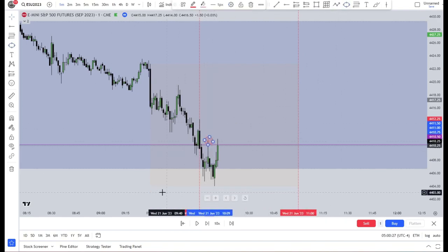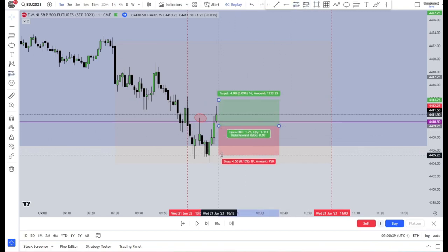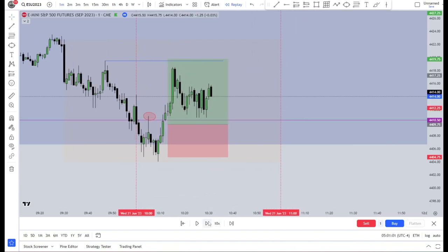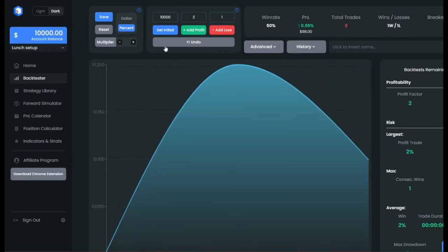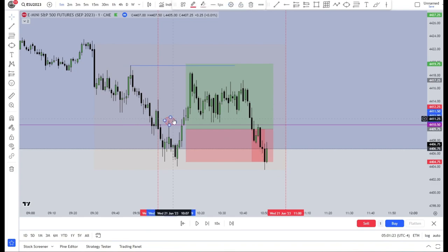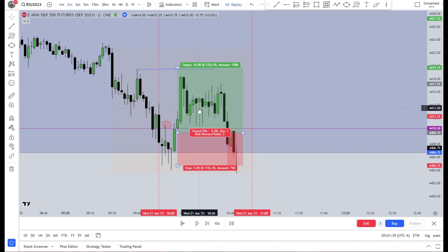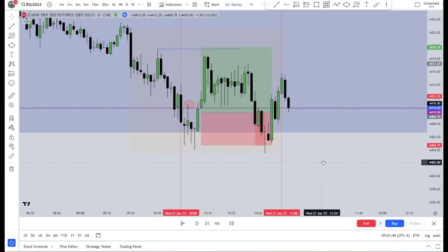Let's look for a move in the opposite direction if we take out a swing high. We have this right here and now it's been taken out. Let's enter from the fair value gap, put a 5-pip stop loss and go for 10 handles. Sadly we got stopped out. We had the market structure shift, the aggressive move, the displacement, and big fair value gaps — it was a good entry. But market swept buy side before we got filled and then went lower, so that's how it goes. Adding a 1% loss to the backtesting.